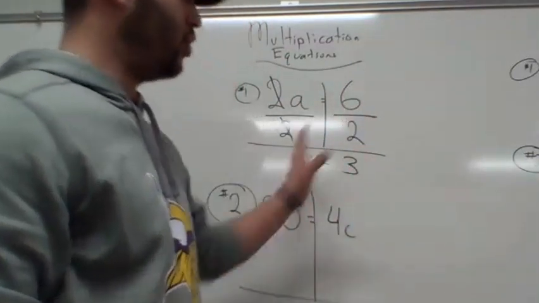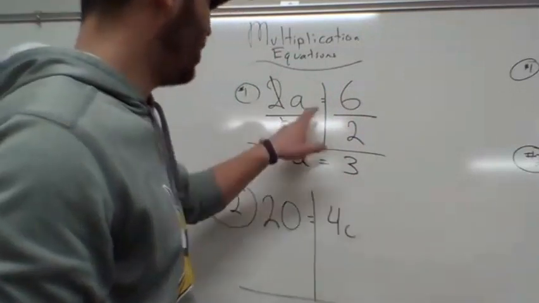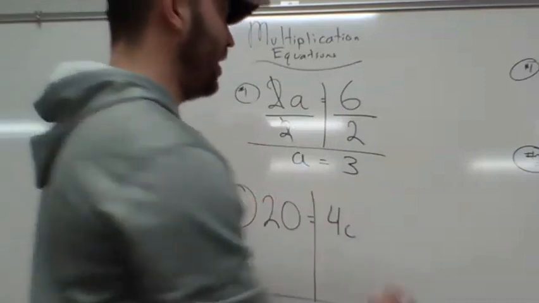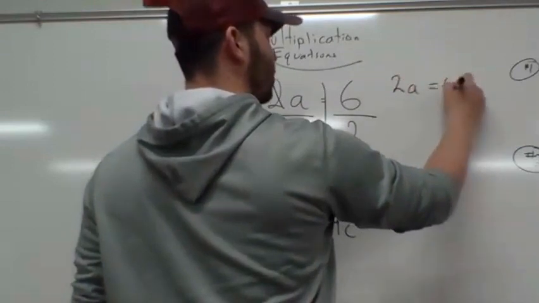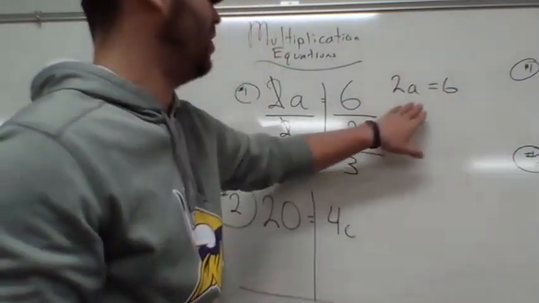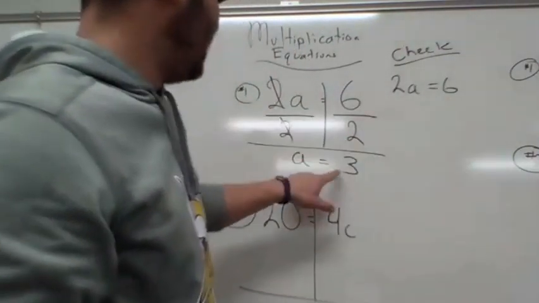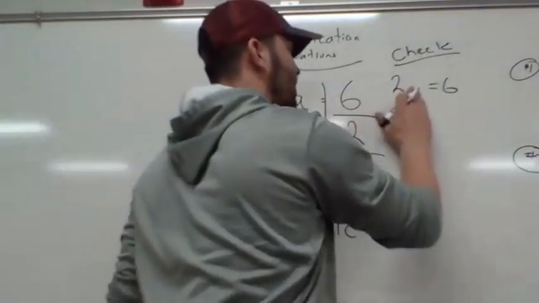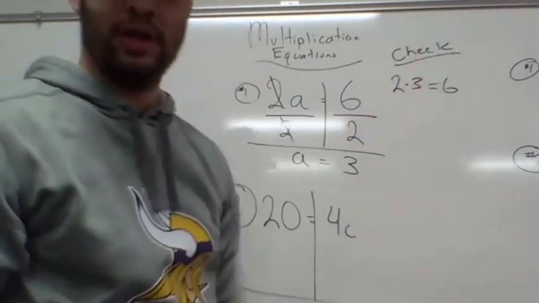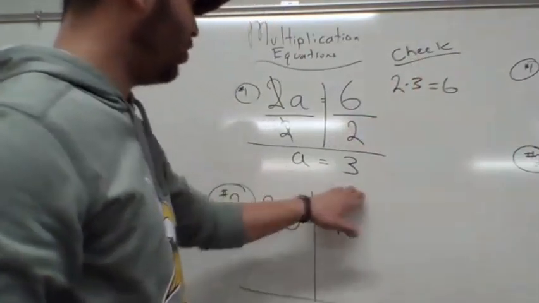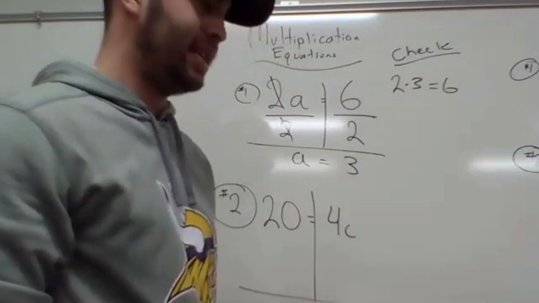Now, when we're looking at these, if you ever question yourself, you can plug 3 in for a. a equals 3. So if we plug that in and put the equation back over here, hopefully you can see that. I know there's a little bit of a glare, but we're going to check our work here. We take this 3 and we plug it in for a. Does 2 times 3 equal 6? 2 times 3 does equal 6, so it does work. So checking your answer in some of these cases is a really, really good thing just to help make sense of what is happening.